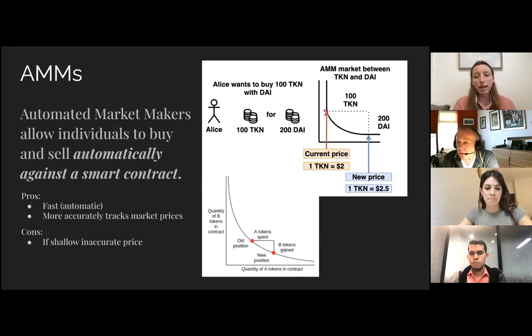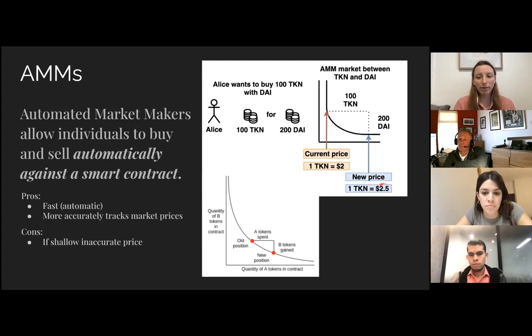What this does is it moves the price along the curve, which then obviously represents a new price. So the more tokens that are in the curve, the less the price is actually going to move when someone creates a trade. AMMs are great because there is no other person. You don't have to wait for someone to execute on your transactions, but it can be bad because if there's not a lot of collateral in here, obviously the price is going to become inaccurate quite quickly.